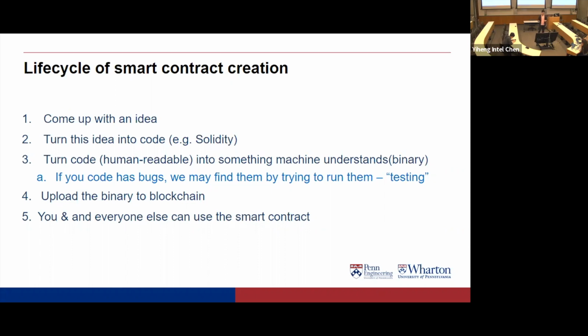As you're writing this code, if your code has bugs, it's just like writing an English sentence that doesn't make any sense. It's not comprehensible. Then you can find that out before you publish things onto the blockchain. So as you're coding, you can try to run and test them and see if they behave correctly as you want. After that step, you're okay with your code. You think all your logic, everything you want to do, is captured in this elegant format. You compile the code and upload the binary to the blockchain. And at that point, you and everyone else can use the smart contract and use this app because this is a shared computer.